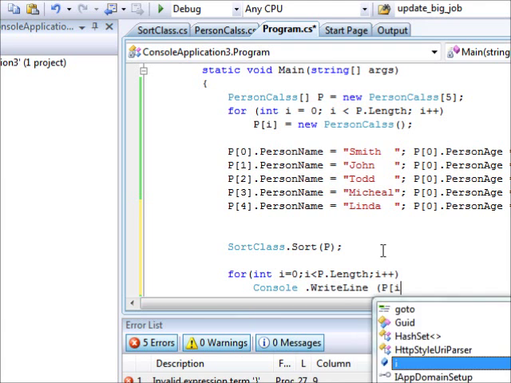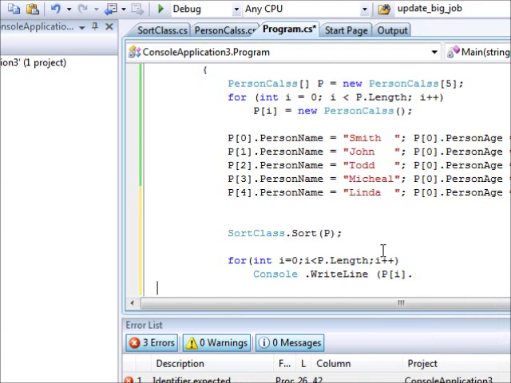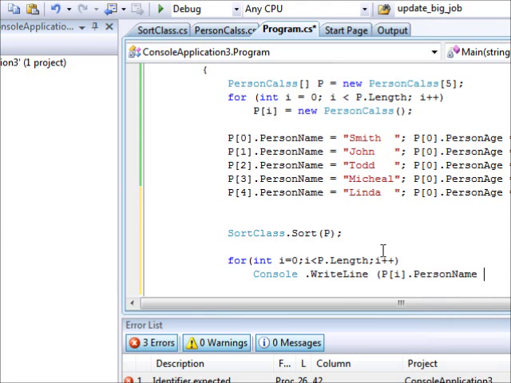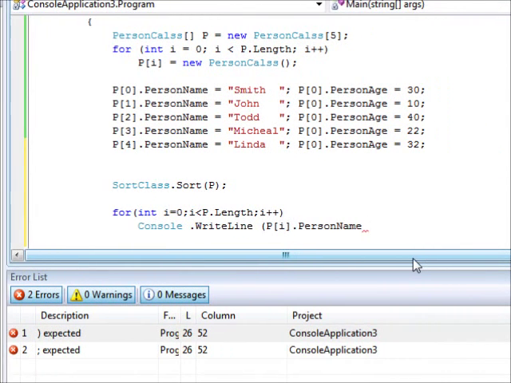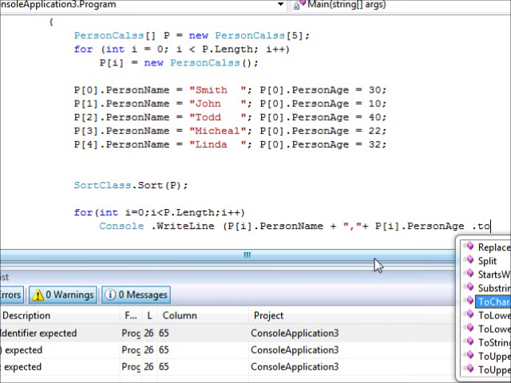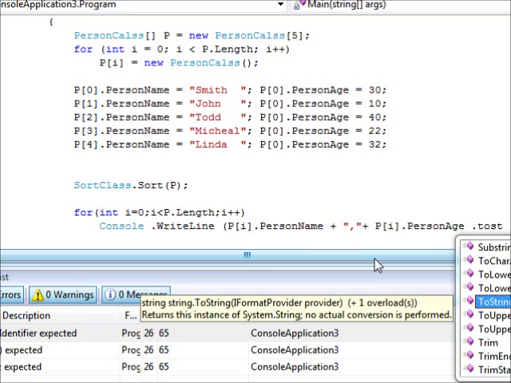We have p of i dot person name, plus p of i dot person age dot ToString.